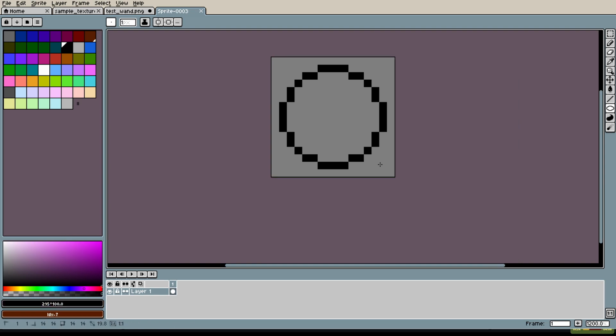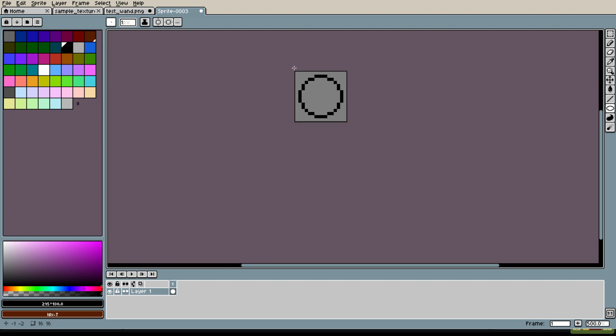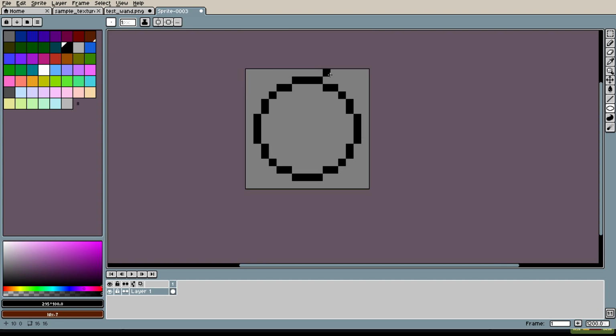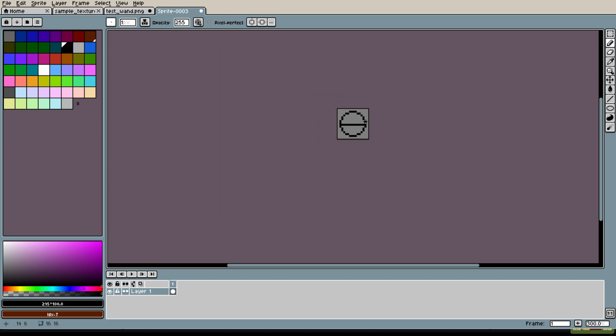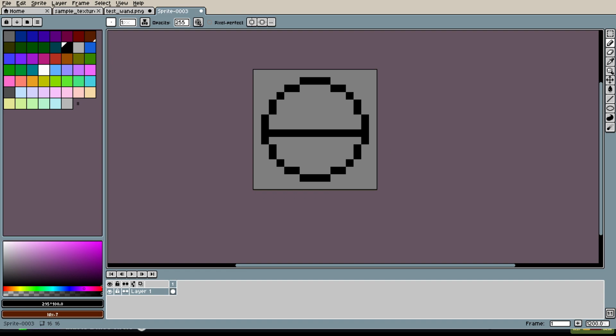Let's make this the ball. There it is, that's a much nicer circle. What does a basketball look like? So that is a nice circle. Smiley face. It is a nice circle. Basketball.